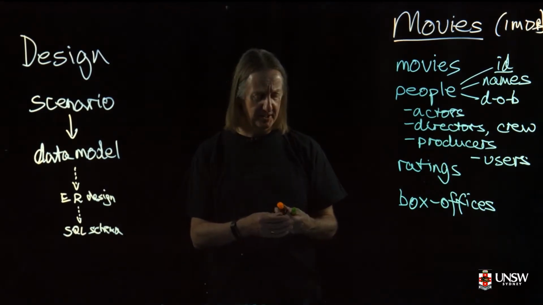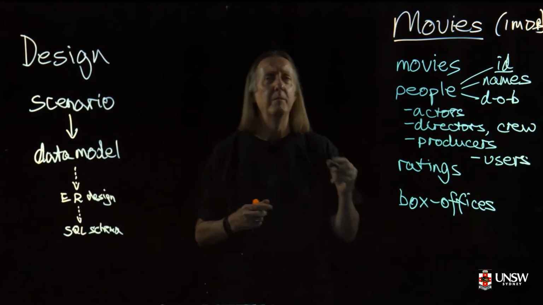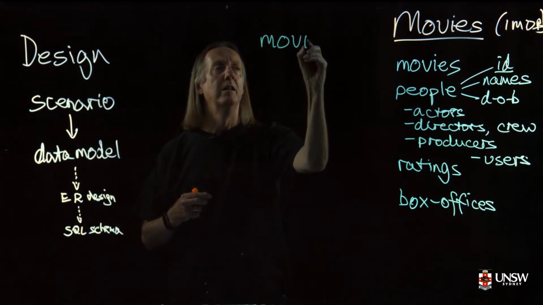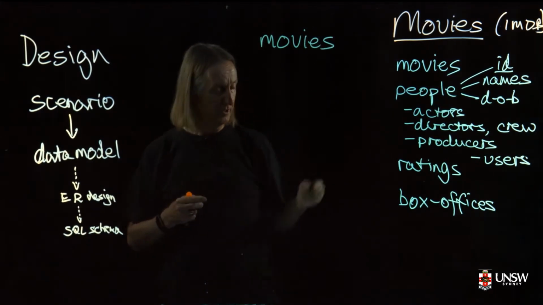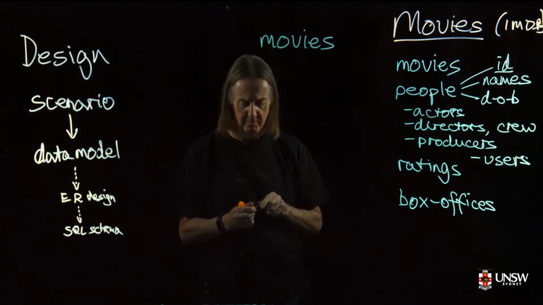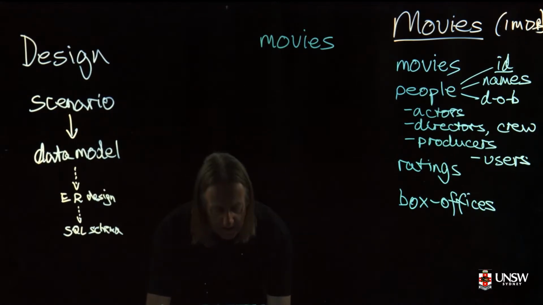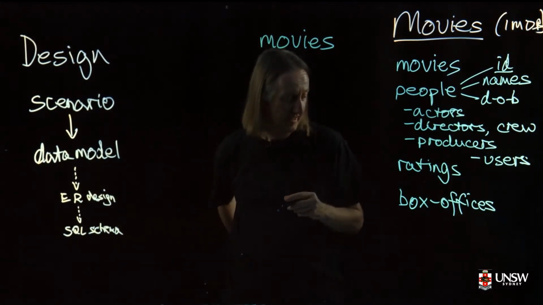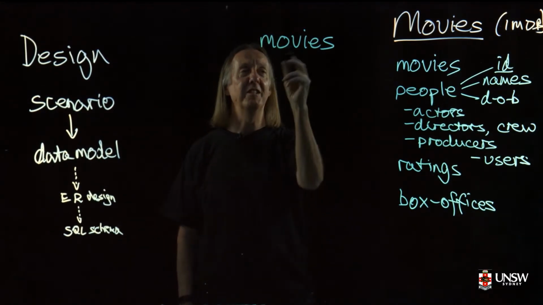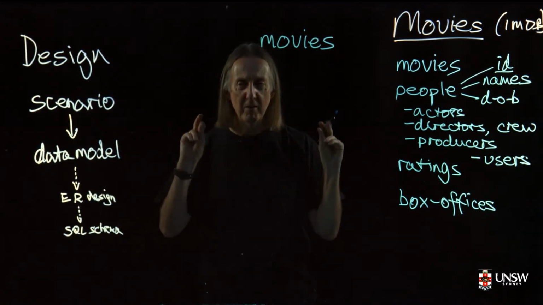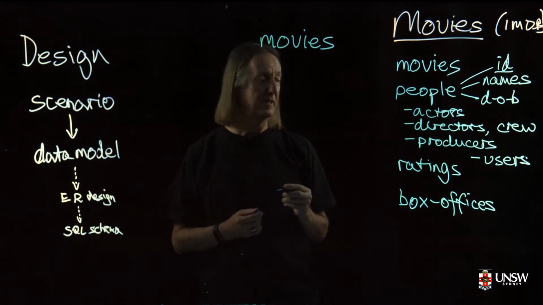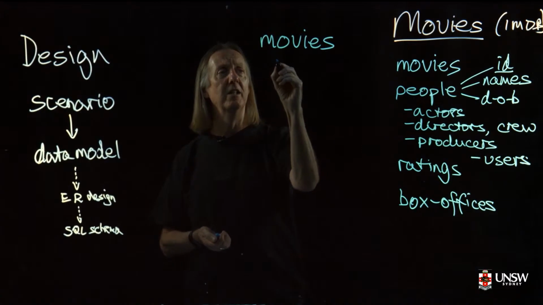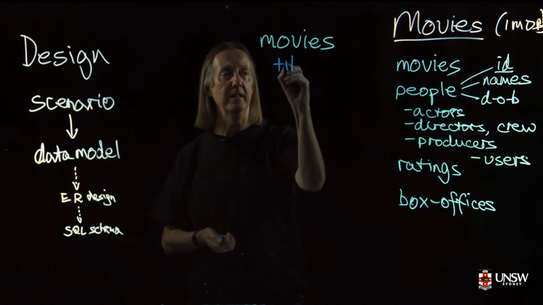All right, so let's start teasing things out about movies. What do we want to know about movies? And here I'm going to violate the colour scheme that I'm using in later videos. But anyway, so this object, this thing, I've written in green, and all the characteristics that I'm interested in for this object, I will write in blue.